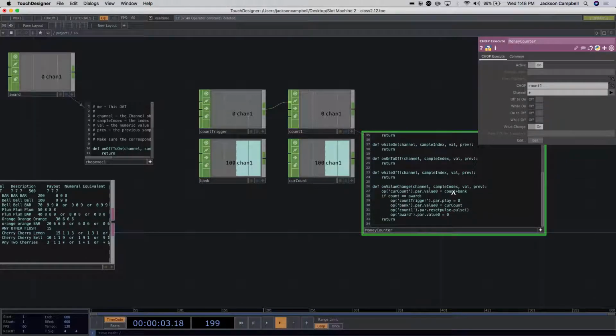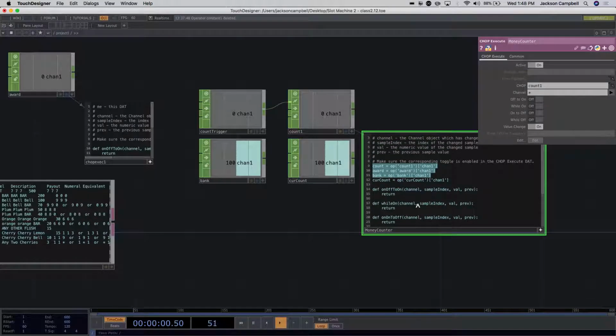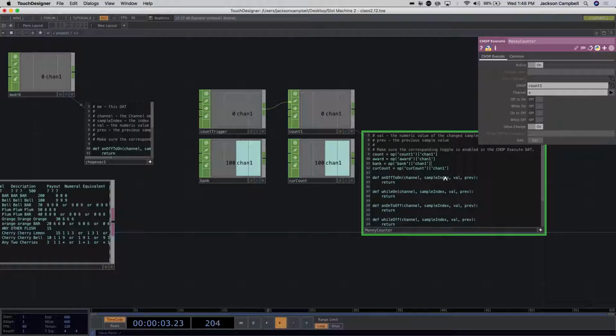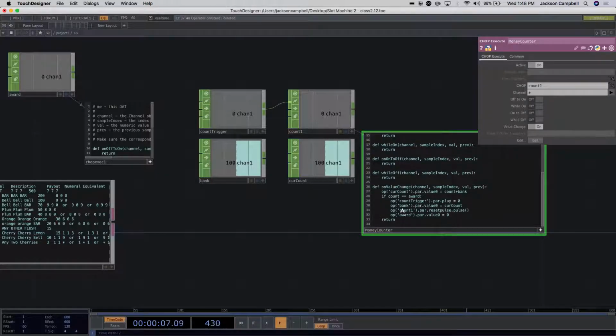So if I wanted to make this code a little bit cleaner, which I just didn't do, and I didn't get it in my notes, so I didn't do it today. But if I wanted to stay with this paradigm of defining all of this messy code as a clean single word variable, I could say, set bank equals op bank par dot value 0, and then I could just say set bank equals cur count and not have to type all that out. But it's not in my notes, so I didn't do it that way. But does that make sense?